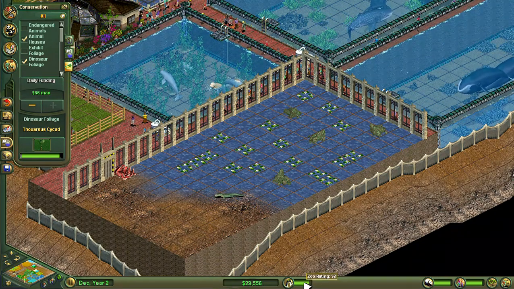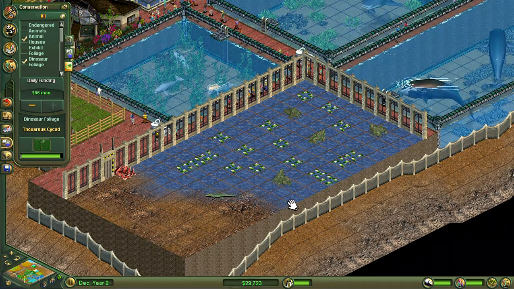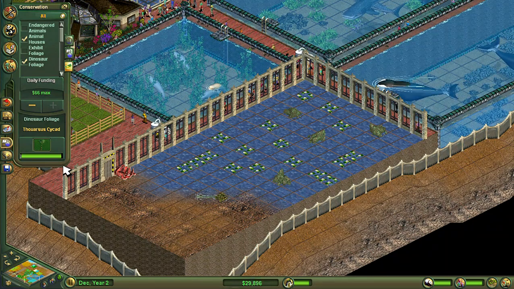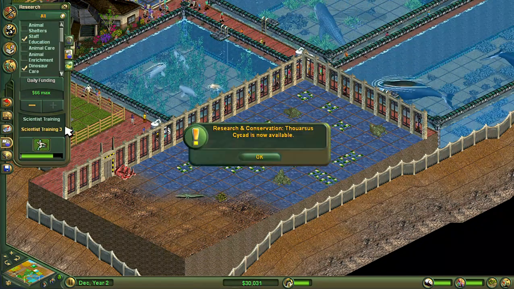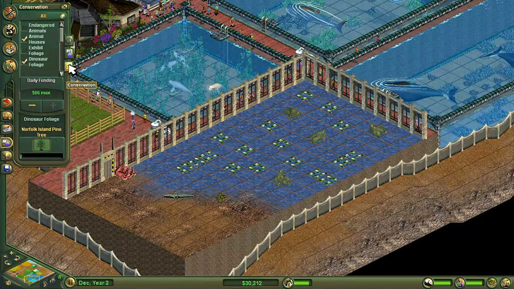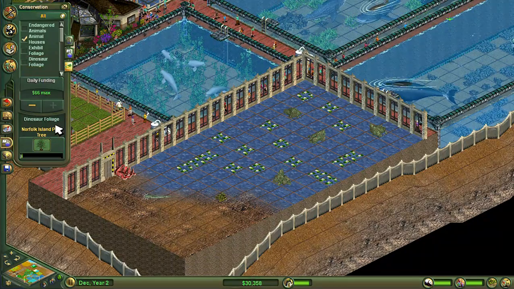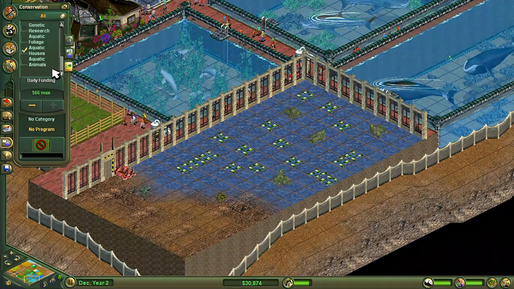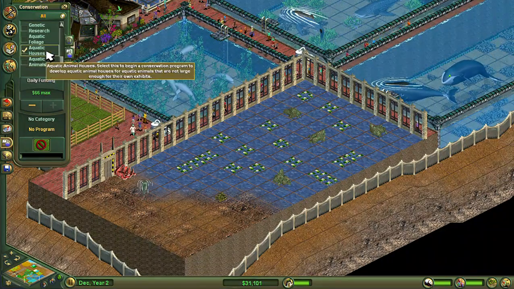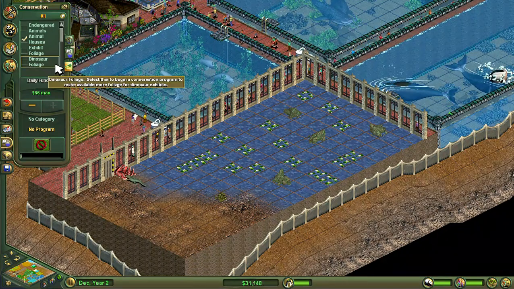I mean, you never know, I might actually get 93 zoo rating anyway, just from doing research. That's done in 8 days. Source size is not available. Yeah, stop researching dinosaur foliage. So basically there's nothing for me to research unless I want more animals. That's the only thing that would make any sense.